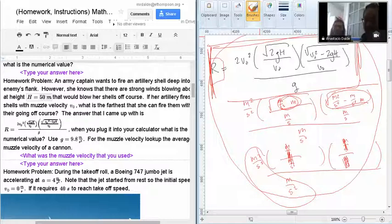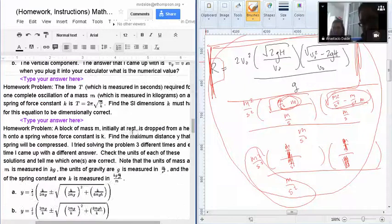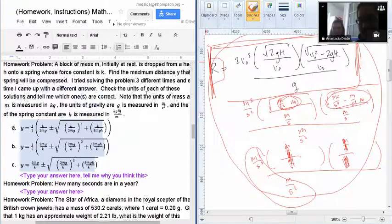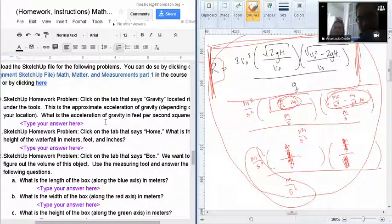All right, anyway, the rest of the homework is pretty much just doing more of that. In fact, I even have one where I say, hey, I have an answer, and my answer is supposed to be in meters, and I have these three different equations that I came up with. Which one was the right one? And so you can use unit analysis to say, oh, the only one that has units that work is A, B, or C. So do you see how I'm trying to train you into how to check your work and to pay attention to all these small little details that could kill you in the end if you don't do it right? We good?